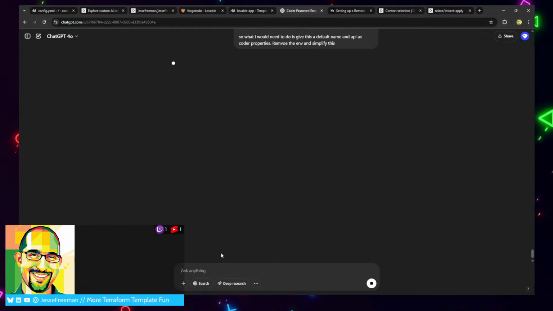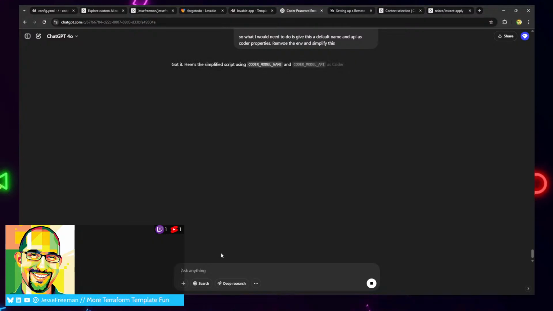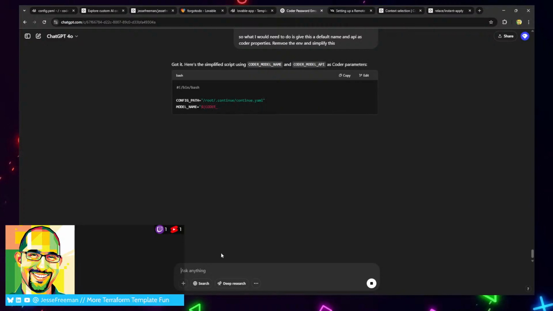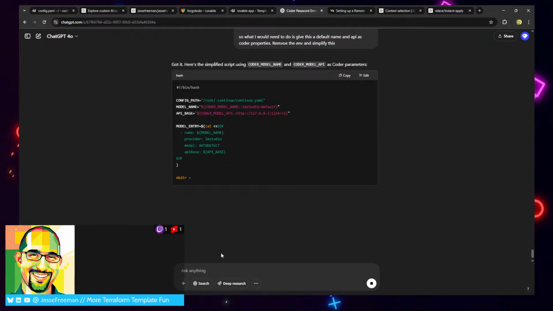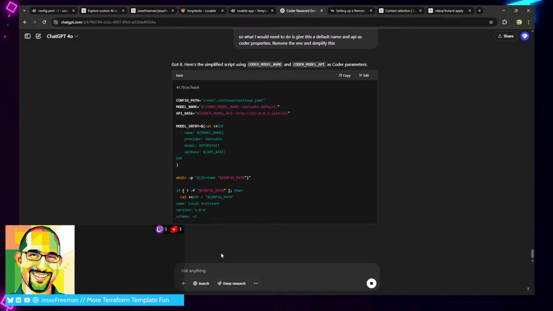I've been running into a lot of problems with just trying to get regex and stuff to run inside of these startup scripts because of all the escaping that needs to happen. Got it. Here's a simplified script using code model name as code parameters. I literally told it to stop using environment variables, and so what does it do?